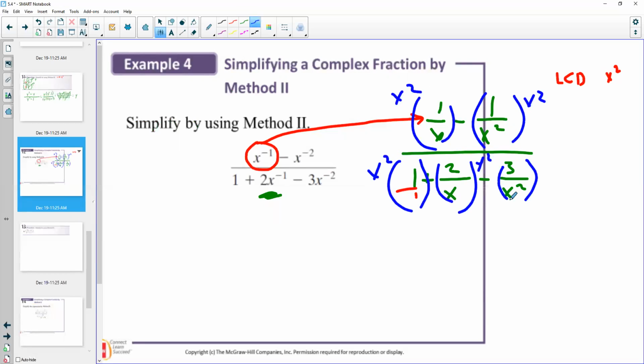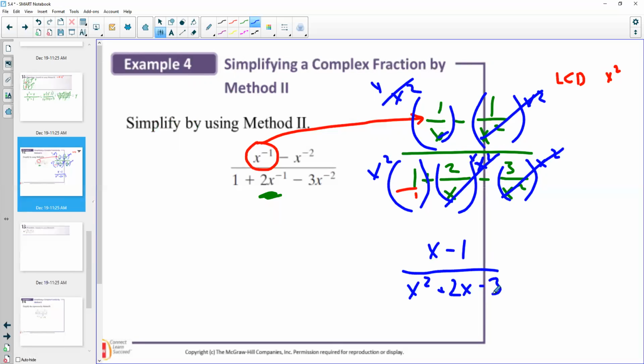And pay attention down here. You have numbers in the numerator. All right, so on the top, that becomes just an x minus, let's see, that goes away, 1. Okay, no big deal. On the bottom, that first term becomes x squared. Next, the x's there cancel, so plus 2x. Those guys cancel, minus 3.